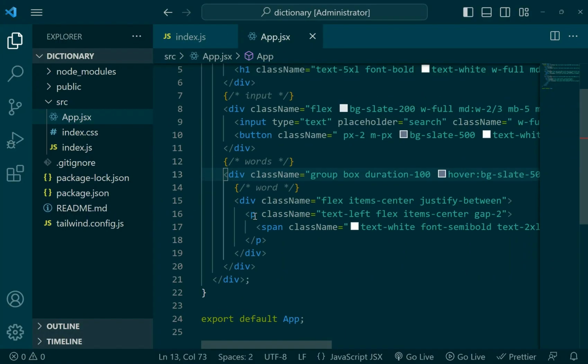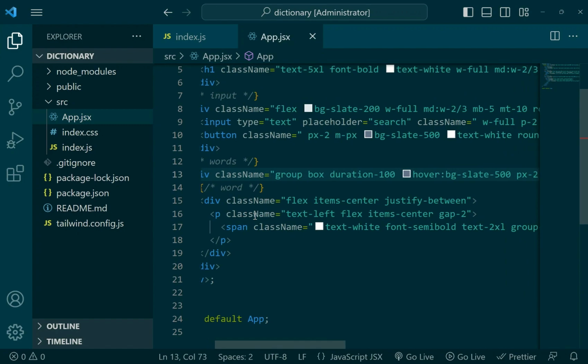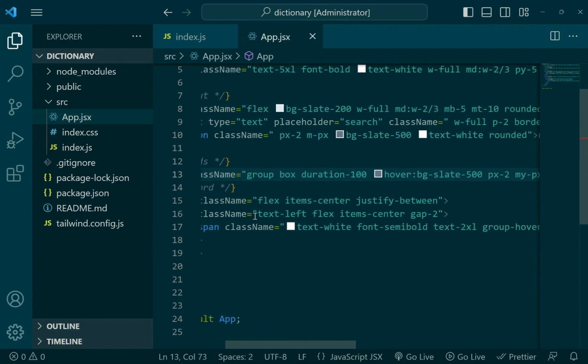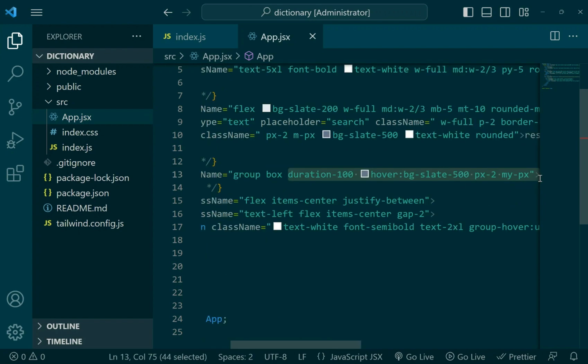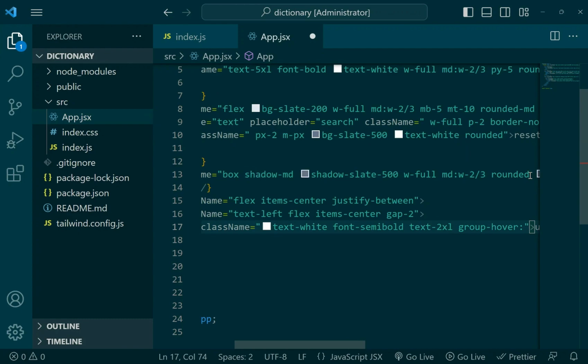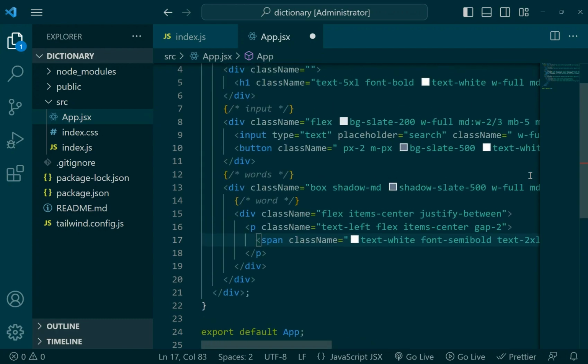But we still have a big problem, and I will tell you what this is. This problem is that we need to copy this and write another div inside of this one.